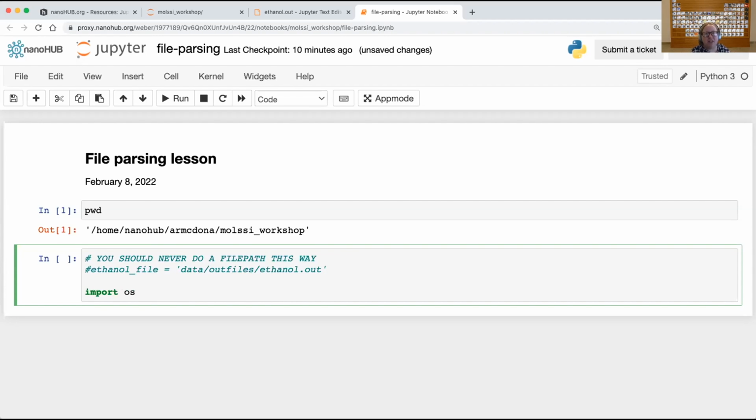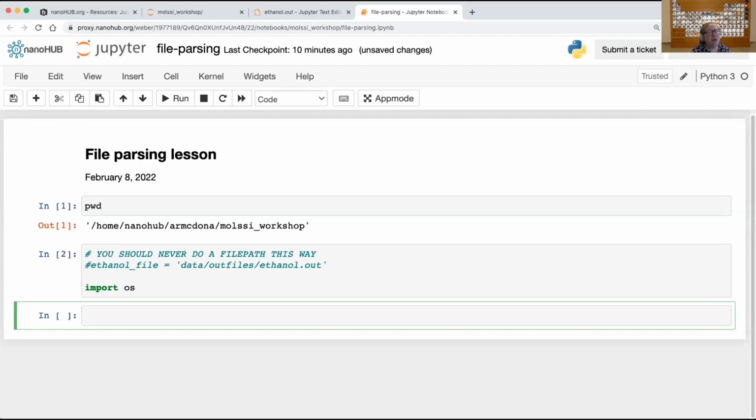We're going to be using a library called OS, which contains code related to the operating system. When you hit Shift Enter, nothing is going to happen, okay? It'll appear that nothing has happened, but in fact, it has imported all of the functions from the OS library, and we're now going to be able to use them. Okay, so now I'm going to do this the right way.